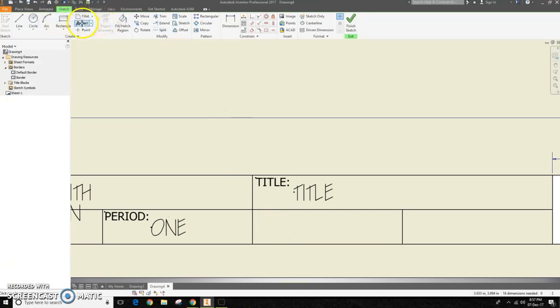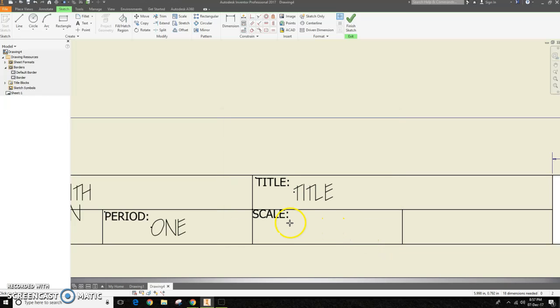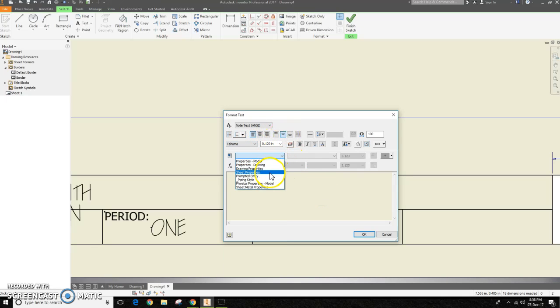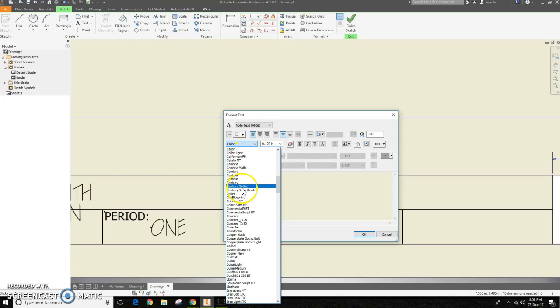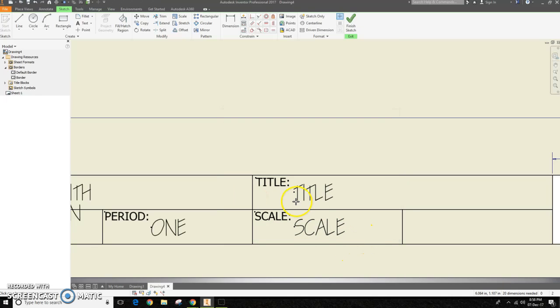Okay, so I'm going to add in my scale, drop it in there. And again, I got the two signifying it lines up with each, so that's good for me. I'm going to drag my box in here, scale, hit center first this time, and then I want it to be a prompted entry. And I'm going to pick my text for that prompted entry. This is a blueprint, size, and I'm just going to call it scale. So that looks good to me.